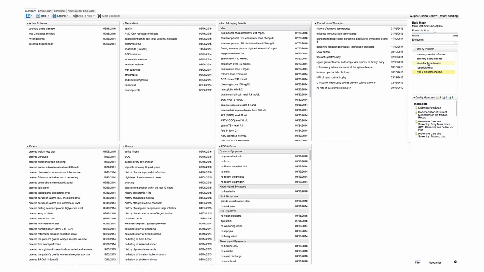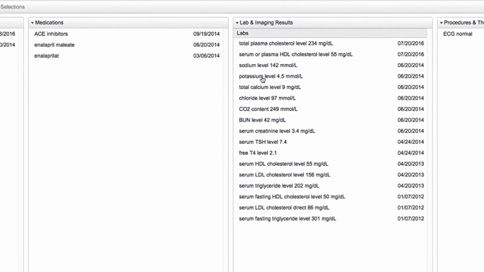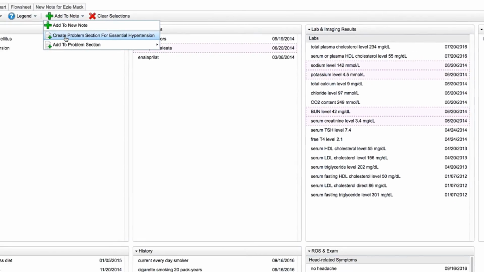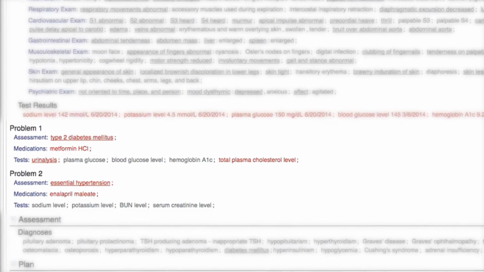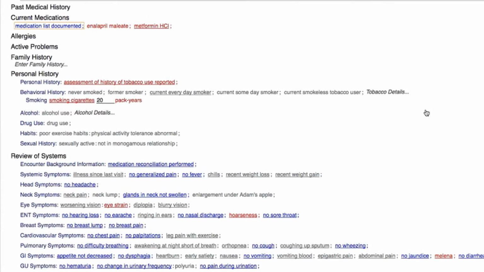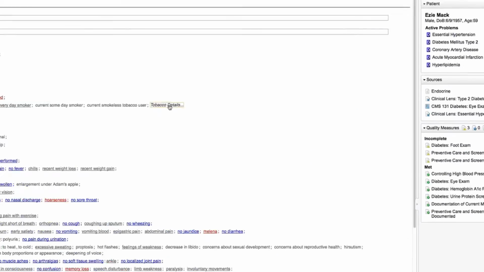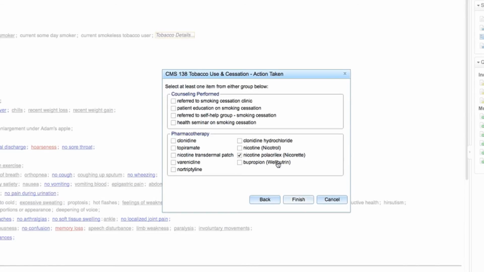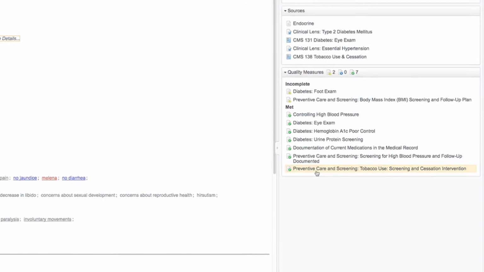Switching back to Quippe's clinical lens view, we can focus on the patient's hypertension, again, filtering out the rest of the clinical noise. We'll pull in the relevant test results and medications, and automatically create a problem section for hypertension in the note. Let's continue documenting. Even though the nurse entered some tobacco history, we still haven't met the measure related to tobacco use. So we can open a tobacco use wizard and put MAC on Nicorette. And, in addition to meeting the measure, this will also include the order in our prescription writer.